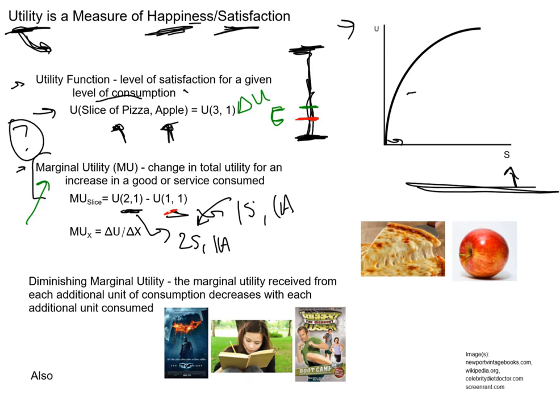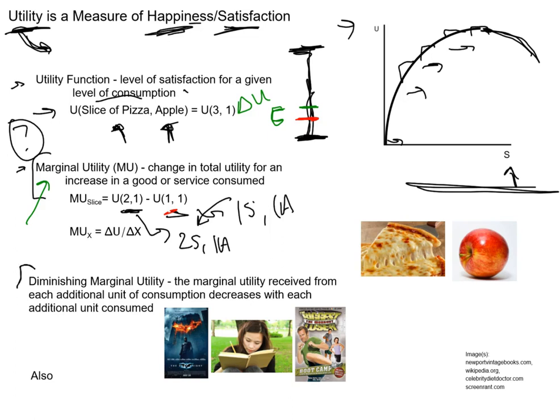And as we have more and more pizza or more and more consumption of many things, right, we get happier. Our utility increases, our satisfaction is going up, but the change in our utility is getting smaller and smaller and smaller, and it's kind of tapering off. And for some things, right, we can even think about when our marginal utility might go negative, when our total satisfaction could actually start going down from having too much of something, right? So that's a general pattern that we see not just with pizza, but with many different items.